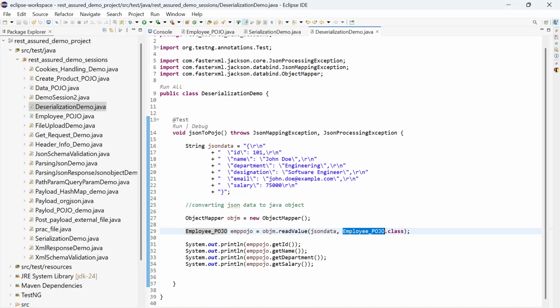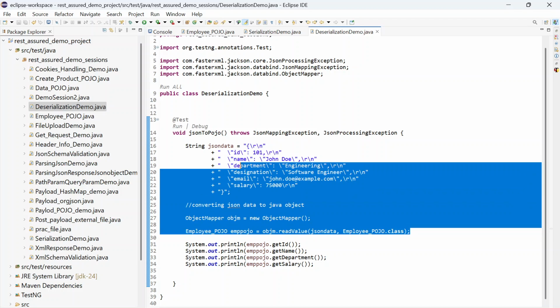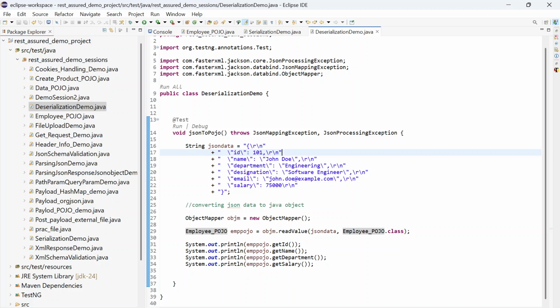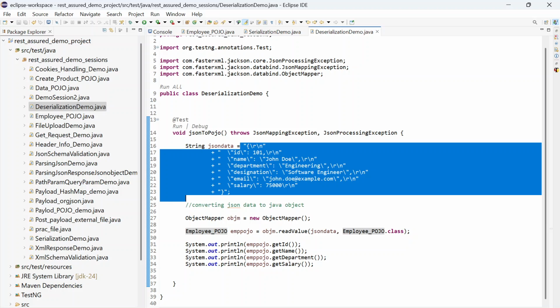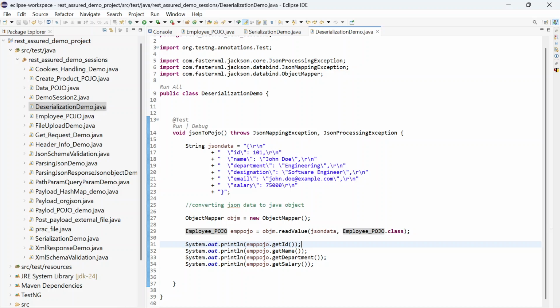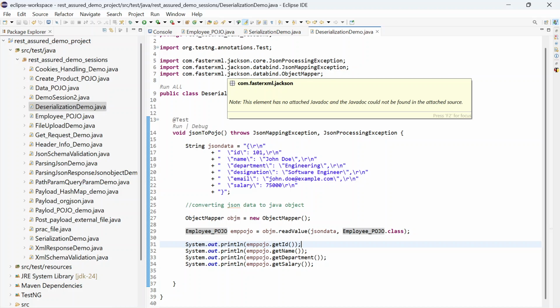It returns the object of the Employee POJO class. So this is called the deserialization process: conversion of JSON format data into a POJO object, and then by using that POJO object we can get information like id, name, department, and salary.